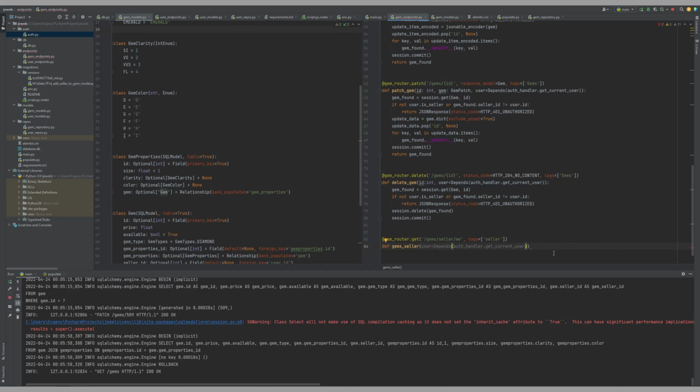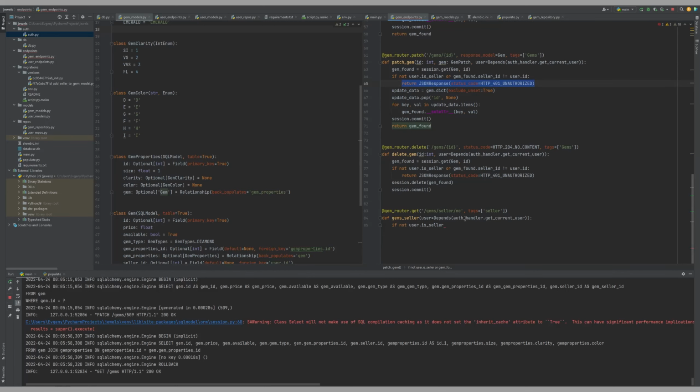So first of all, let's check if user is seller. Here, if he's not a seller, then once again we return unauthorized because he doesn't have anything. He can't go there.